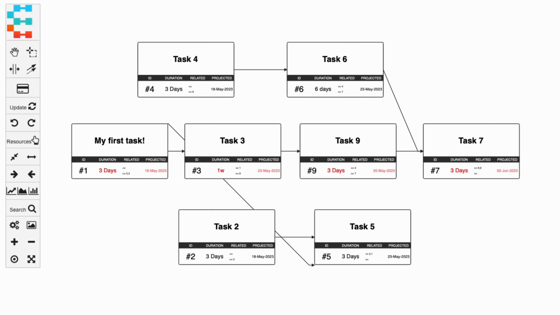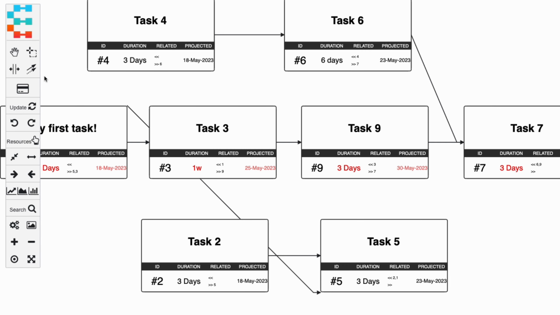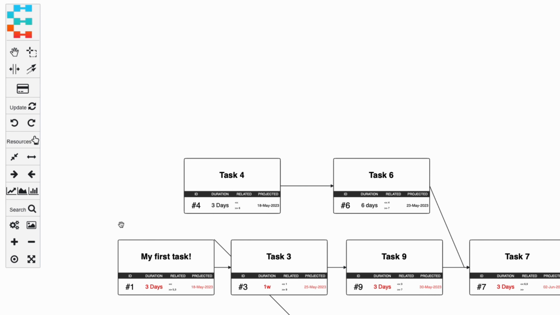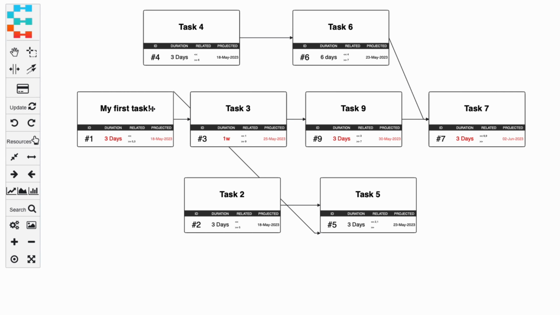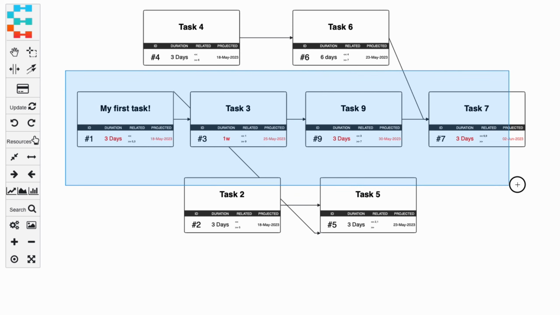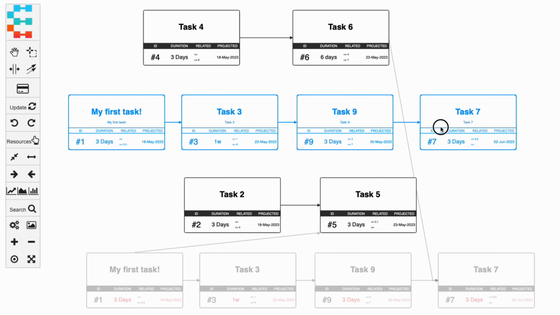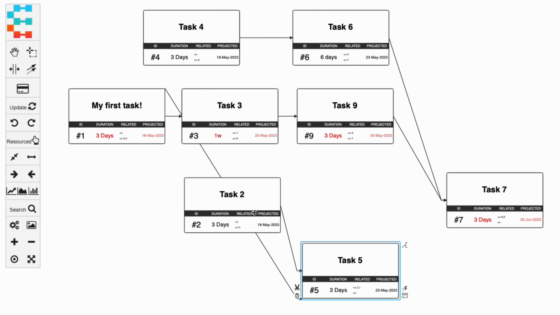Going over the menu bar, clicking on the Energer logo takes you back to your project page. The grab icon is used to move on the canvas. If you click on it once, it enables a scroll feature where you can simply move across your canvas. The selector icon on its right is to select multiple tasks. You can use this to make mass changes, like moving multiple tasks. To move tasks on the canvas, simply click and drag it to its new location. And if you want to select more than one task, use this selector icon on the menu bar to group items to perform group actions like moving or deleting.